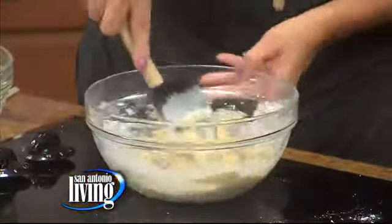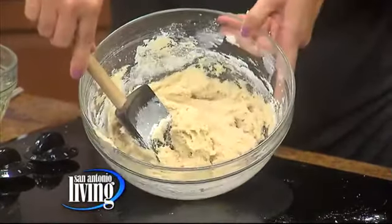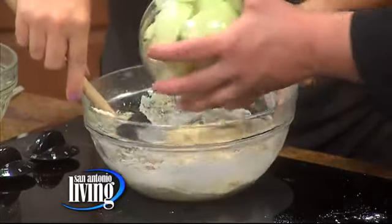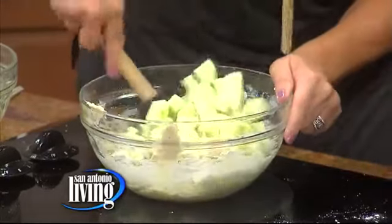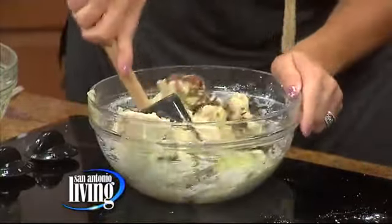All right. Okay, so it's almost going to look like there is not enough batter for all the apples. I know. I'm like, is that enough for a cake? Yep, it is. So we're going to put a bunch of apples. We're going to put some pecans in there, if you'd like pecans, and then some raisins.